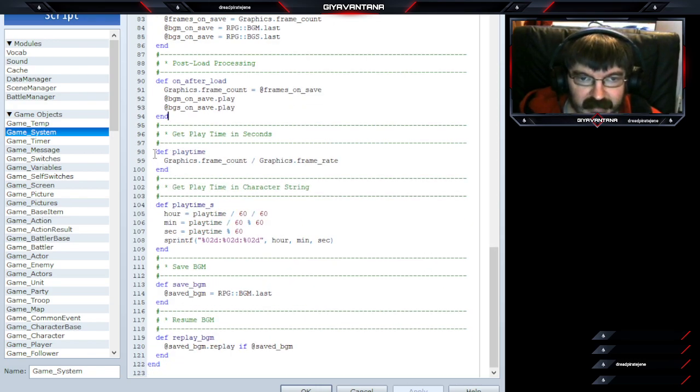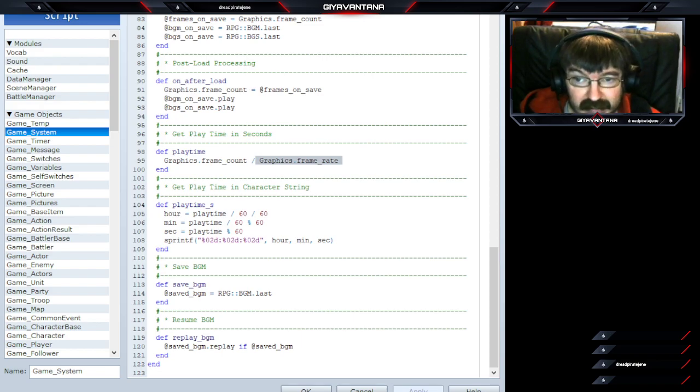Then we have a playtime method, and that takes the graphics.frame count divided by graphics.frame rate. Now, unless I am mistaken, and I'll just double check the help file here for it. Frame rate is the number of times the screen is refreshed per second. It's normally set at 60.